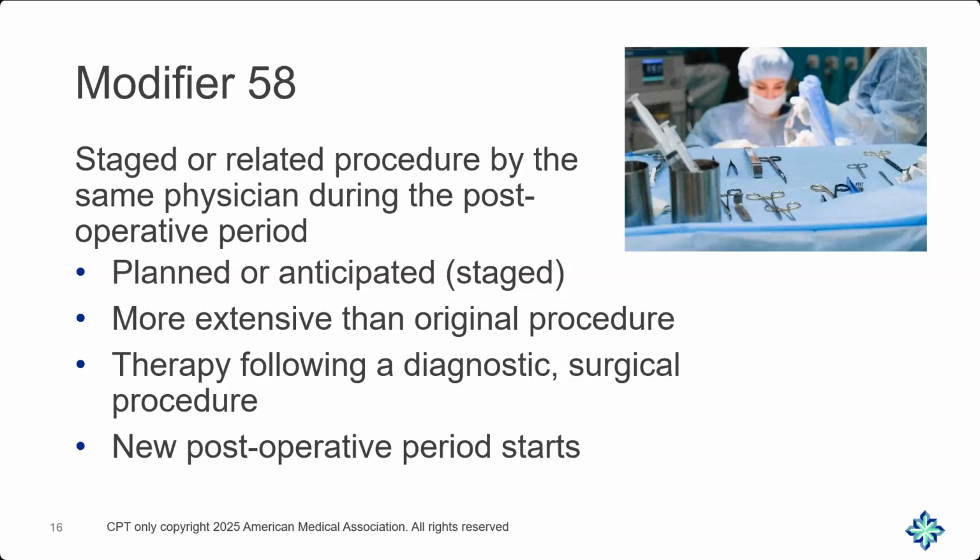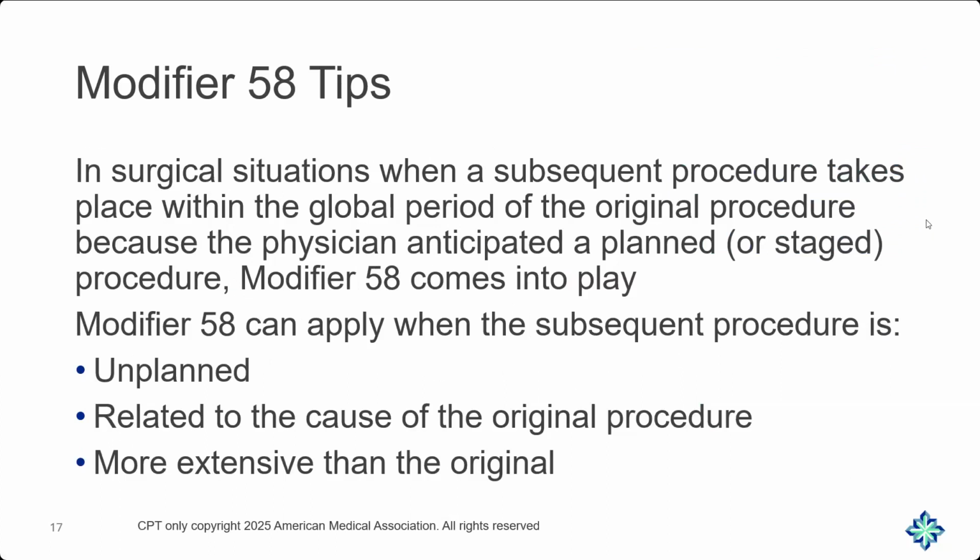Okay. One thing to keep in mind when you're looking at modifier 58, we don't have a lot of issues with this one. We did put it in just based on some general information and a couple of questions. But at modifier 58, I will always tell you that your documentation needs to be clear. Was this something that you anticipated? Was this something that was staged or related? You knew it was going to happen, or if you didn't know it was going to happen, it's still related to it. Okay. Now, again, the documentation becomes a key component.